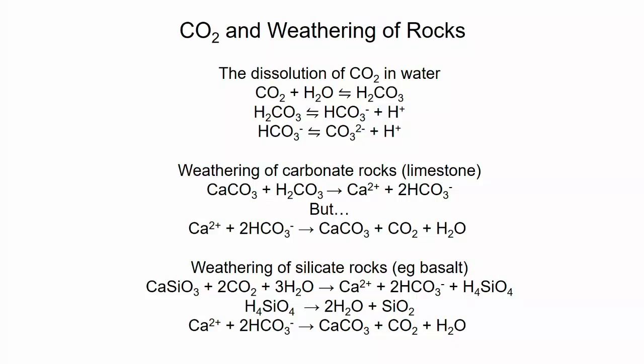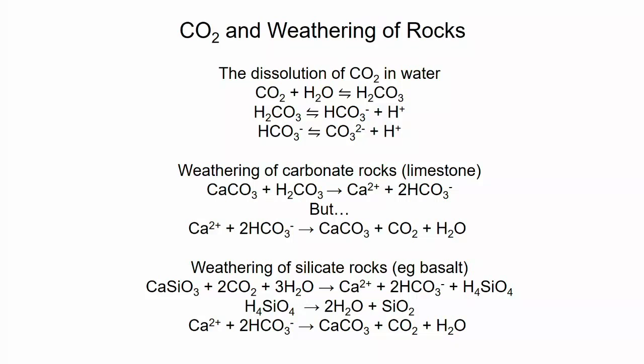Okay? If these processes are not balanced, if we suddenly have a big increase in weathering, but the precipitation in the ocean can't catch up, that would draw down CO2 for a small time, but then precipitation in the ocean would increase the CO2. Now, with silicate rocks, it doesn't balance.